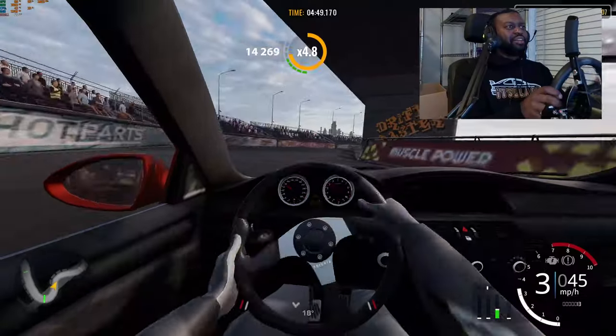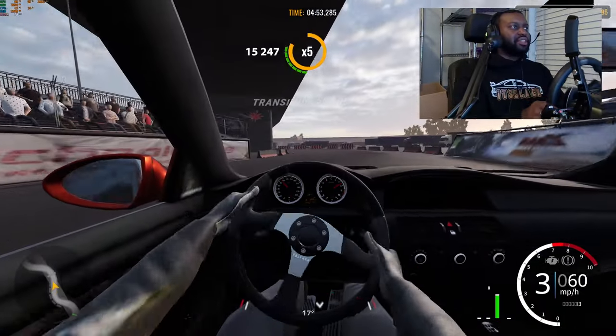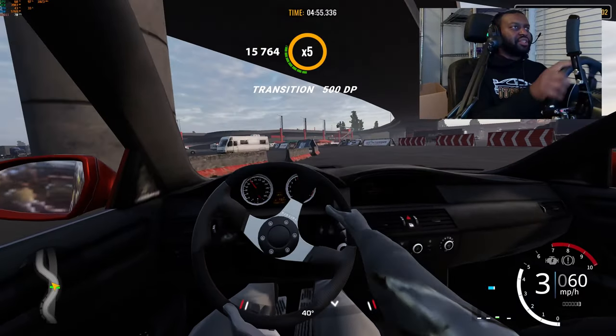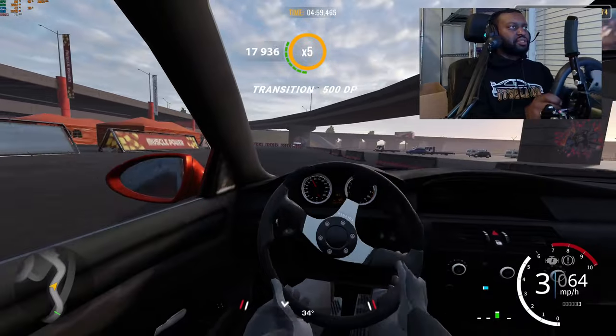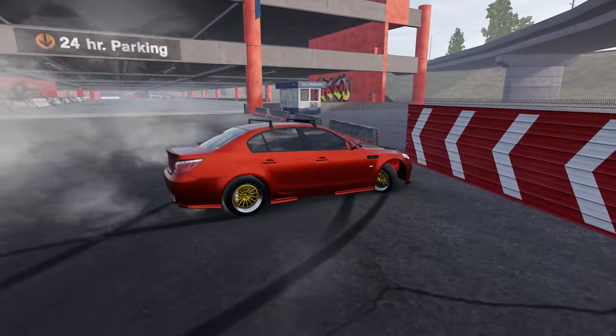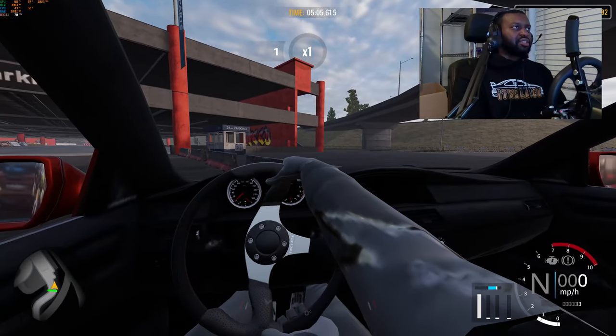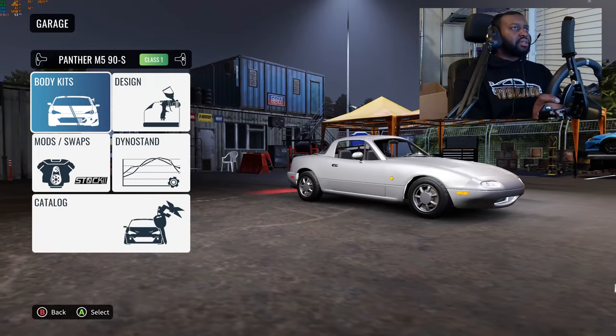All right, I'm just messing around, but I just wanted to see how the e-brake works. It does work, even on this terrible car. I think I'm going to go get another car first. Oh, I just went all over the place. So let me go get another car. This car's terrible. All right, let's try another car real quick.